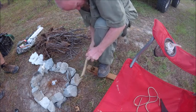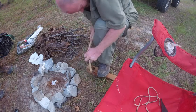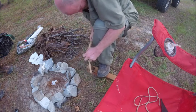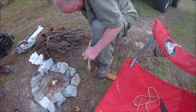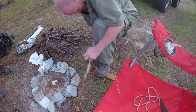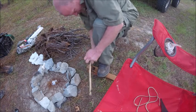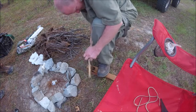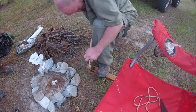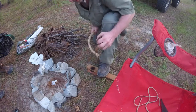Should be getting some smoke here in a second. There you go, you got smoke, man. Keep going. Keep going. You just want to keep going until you can't do it no more. Spindle up, don't move the board.